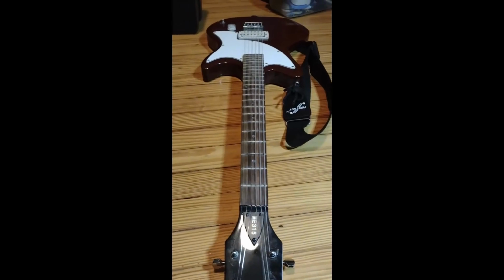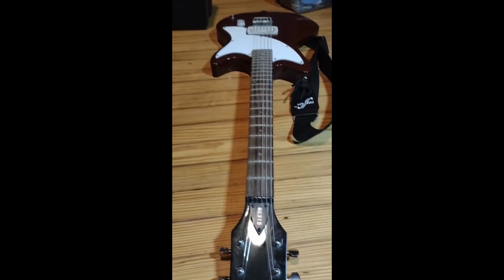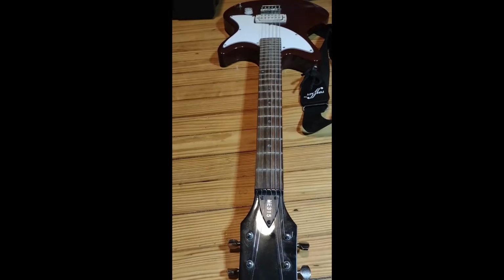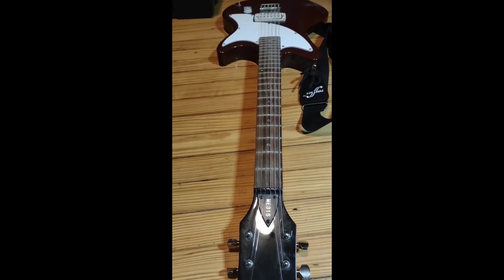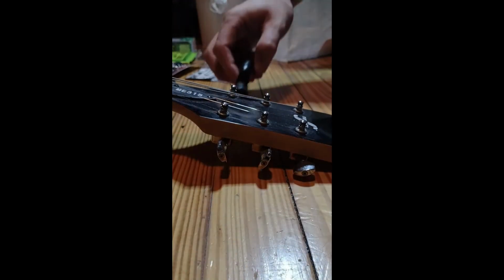So usually what I like to do is take a string winder and loosen up the string quite a bit until it basically can't hold a note, and then I'll just snip it off somewhere in the middle. It's just an easier way to take off really old gross strings, so I'll be doing that. That should be good.